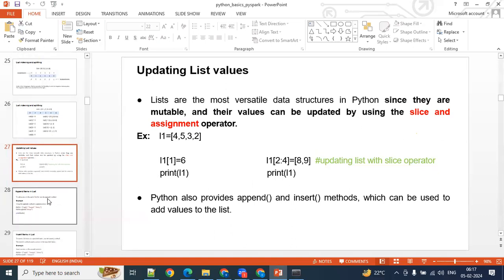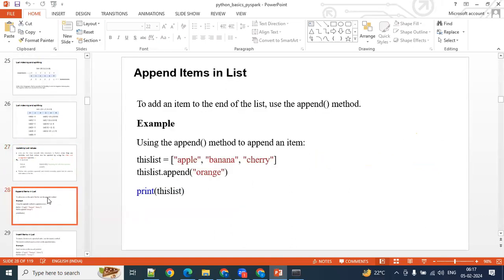If you want to insert any element in the list, then how do you do that? So we have some methods, guys. From now onwards, we have to understand about the methods. Remember one thing, if you use any function on top of an object, then we call it a method in programming languages.